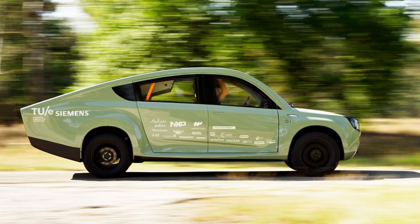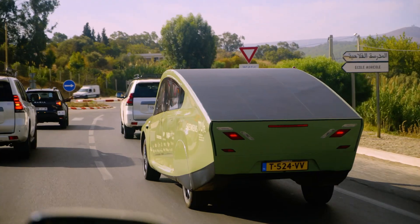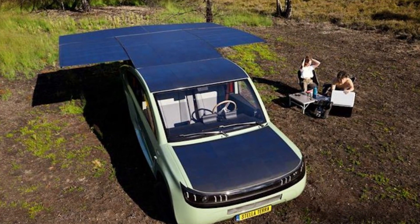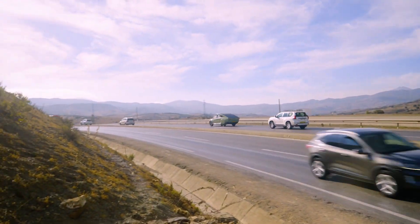The Stellar Terra has a pretty unusual design at the rear part of the car. The reason is simple: they wanted to place more solar panels, so they needed more surface area. The designers came up with the idea of a retro-style rear end to help produce more energy and make the EV more efficient.